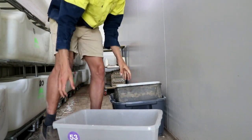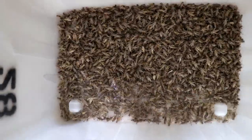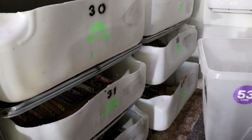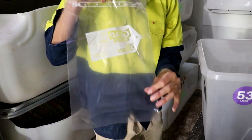Alright. Now, what you can see is all the crickets that we've got. And so we'll take it up here. And now, because that lighting is bad, I'll put you over this side and you'll be able to see. Put it down in front of here. We just have a Ziploc bag like this.